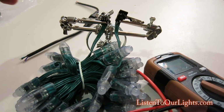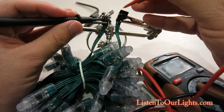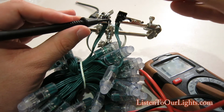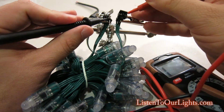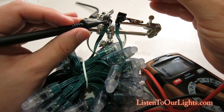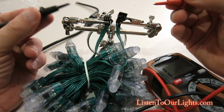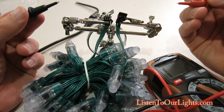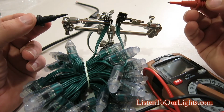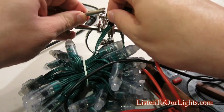It doesn't matter which side is which in this use of a multimeter. So I put one end here, the other end here, and that's telling me it gets a signal all the way through. Now I do the one on the other side. Signal goes all the way through. Now one's 12 volt, the other one's ground. Now if I do the middle, nothing. Why? Well, that's the data line, and that goes chip to chip and it gets repeated, so you won't get a continuity signal through that. By doing that, I've assured myself that those two wires are good.